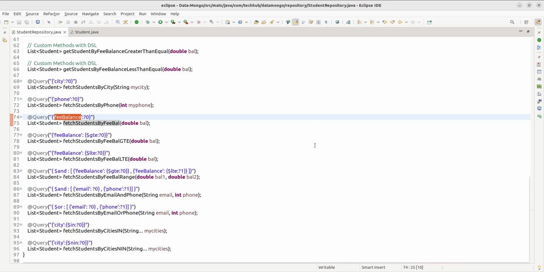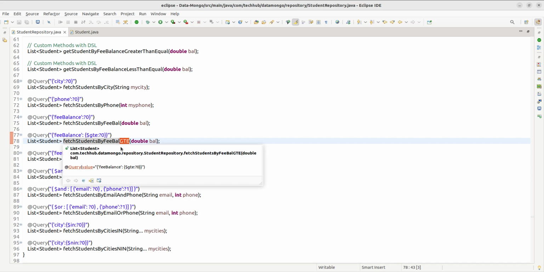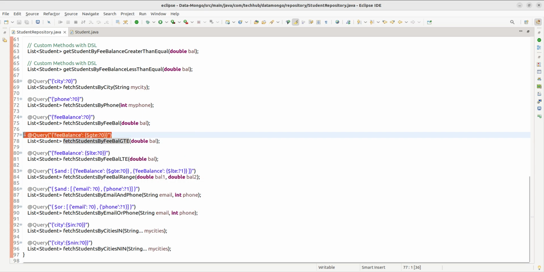Here, fetch student by feebal greater than equal. This name is not related because we are not using DSL here. You can give any name here, because the most important part is how you define your query.